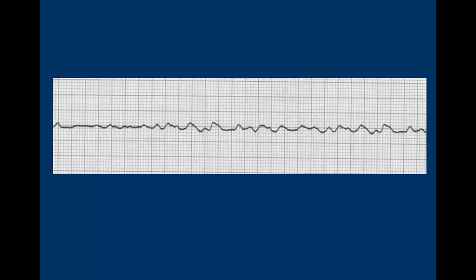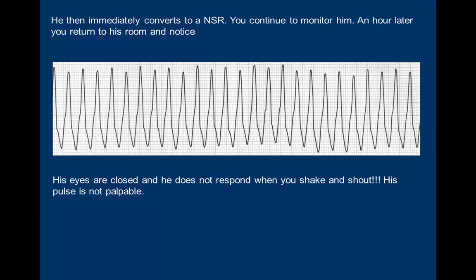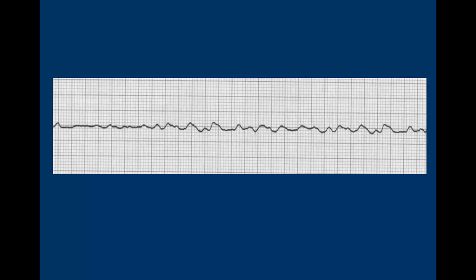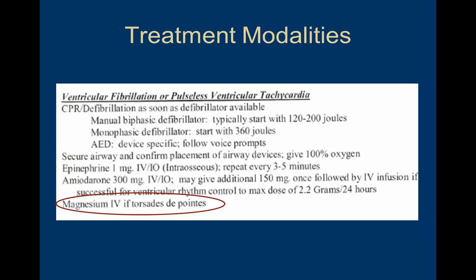Now, notice VFib here. It's wavy, it's irregular, there isn't any pattern to it, because sometimes students do get mixed up between VTAC and VFib. This very fine VFib is just very small waves. Sometimes the waves can be bigger with VFib, but they're always irregular. It's not a regular rhythm because the heart ventricle is just quivering like a ball of jello. And so it's not going to be a very regular pattern like you see with the ventricular tachycardia.